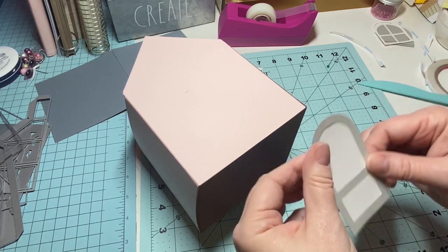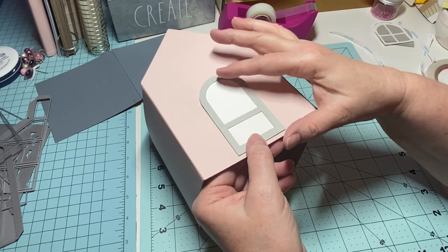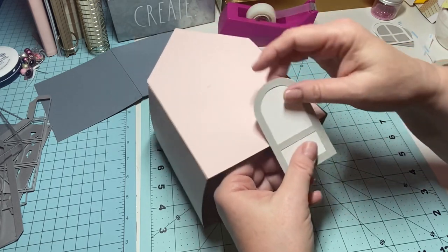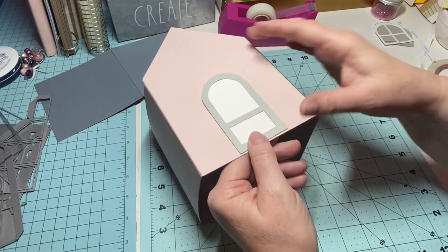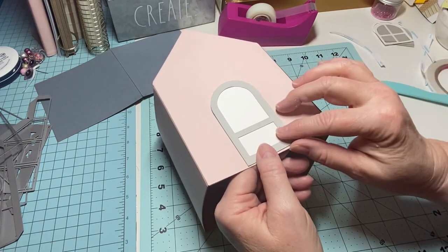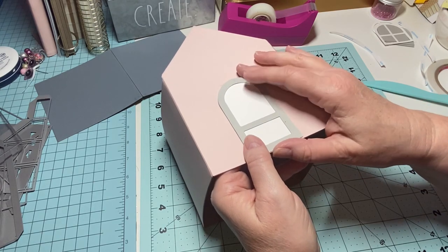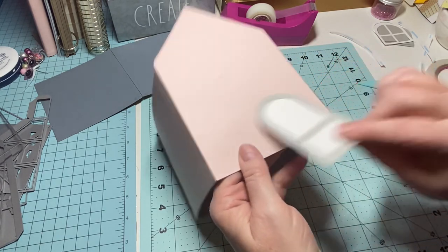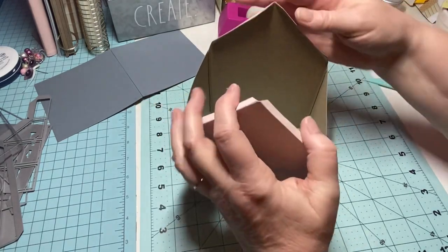Okay, got that. This one's gonna go here. Look how sweet this is gonna be. Got some glue there. This is gonna be so sweet to add the door. Well, I guess I could go ahead and do it. It will make it more sturdy if I add the roof. Okay, y'all, I'm gonna be iffy. Let's go ahead, I'm gonna add the roof.